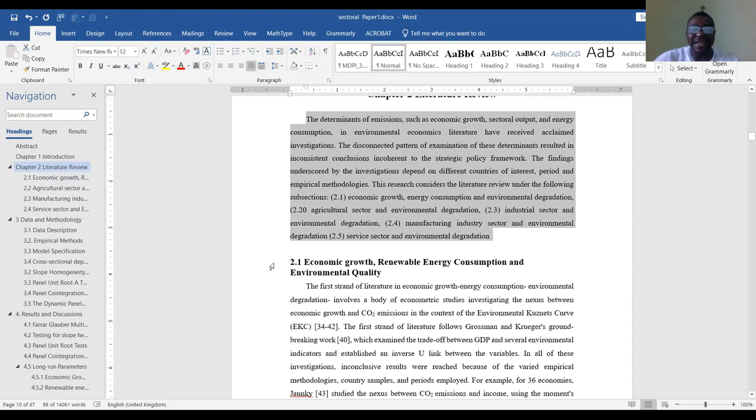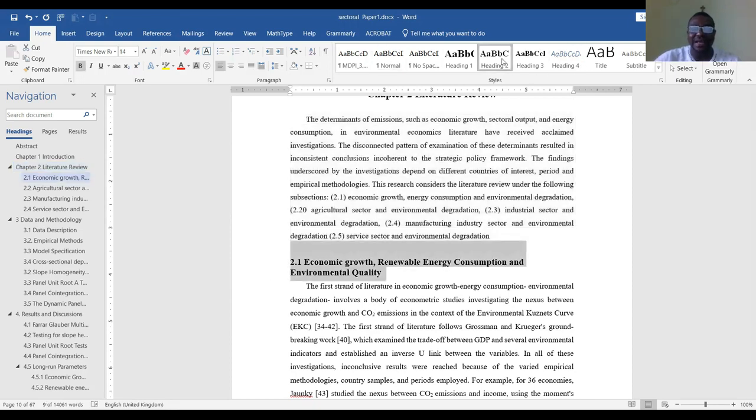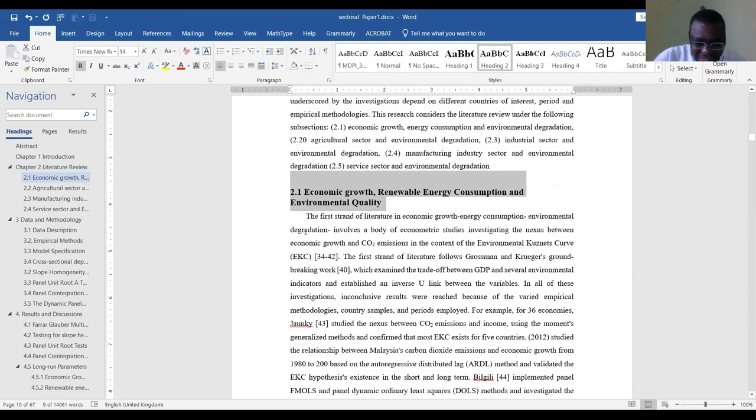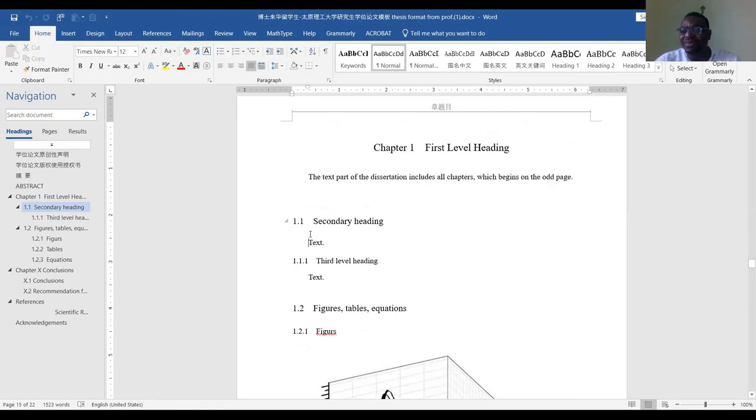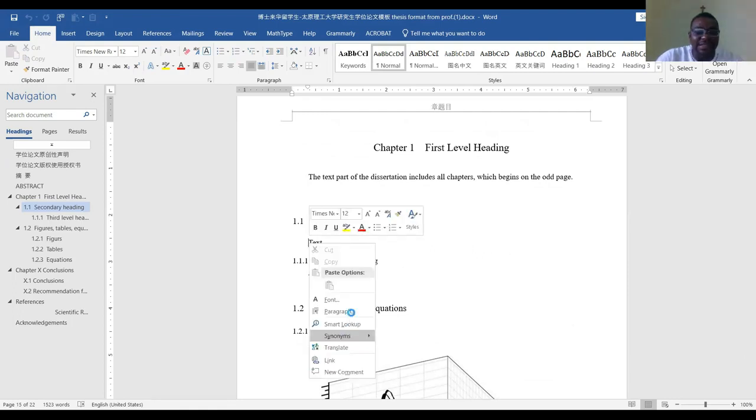Okay, and this is level 2 heading. So I click level 2. Now, what is the body text for the level 2 heading? Under the level 2 heading, what is the body text? It is very, very simple. We go to the document and see the level 2 body text is the same as the level 1 body text. All the body text is the same except for the abstract. Every body text is the same. So I click here on the level 2 heading, and I just do this.